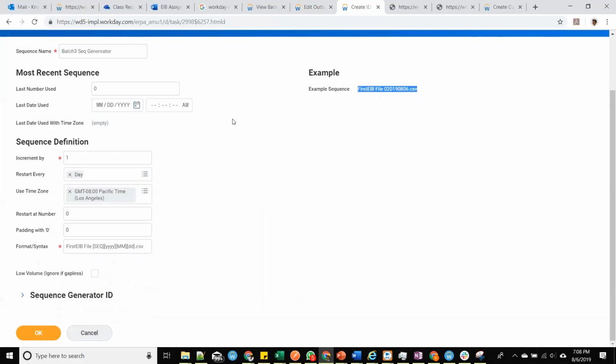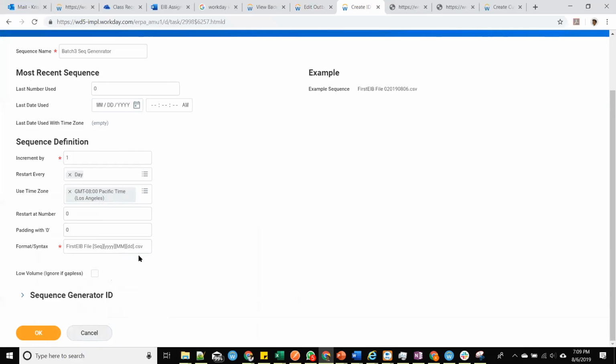This should show us the file name automatically. The sequence should show 1. The last number used was 0.